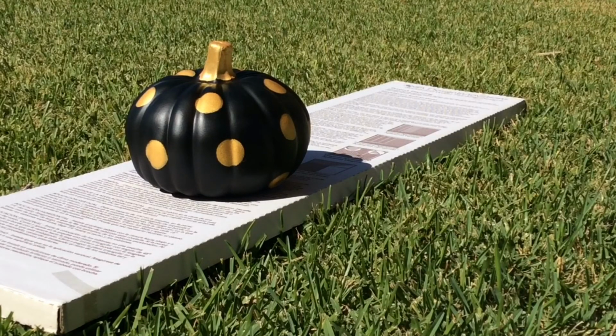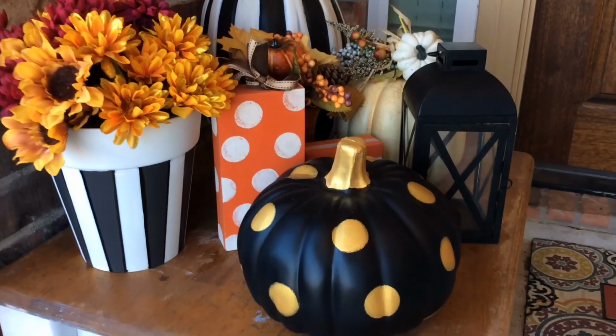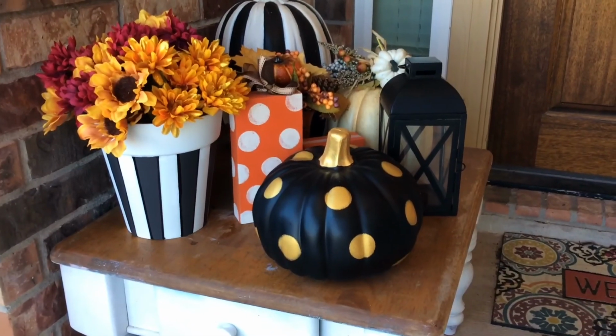Our final step is to spray with a matte clear enamel. And now you have a polka dot pumpkin to add to your fall decor.